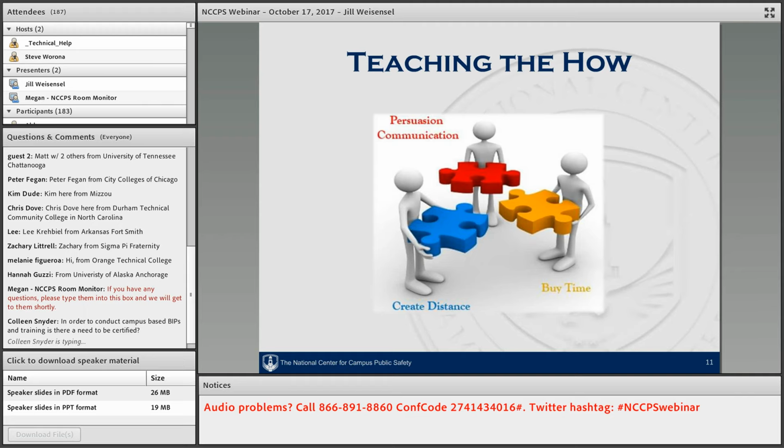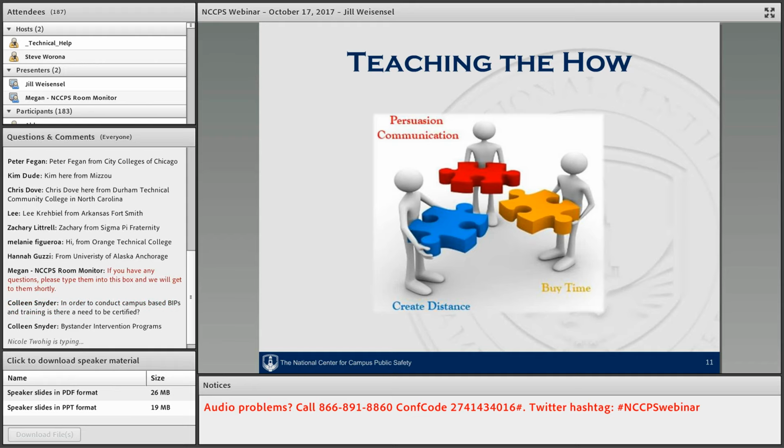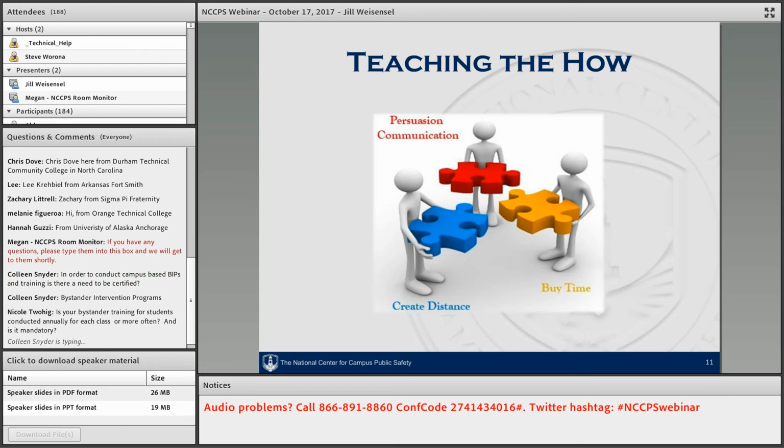The Red Watch Band training, obviously that's a train-the-trainer model. The bringing the bystander is as well, so you would be trained in those. For our current Take-Action program, which again we use as a broad-based approach to personal safety, we are the primary trainers of that because there is currently no certifying body to do so. And Colleen clarifies BIPs as bystander intervention programs. I can see why you just type BIP rather than all the rest of it.